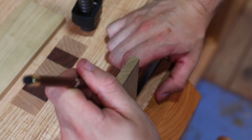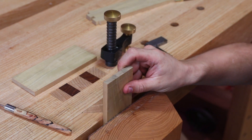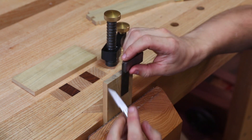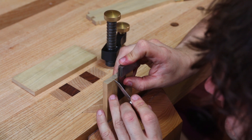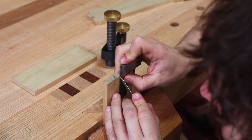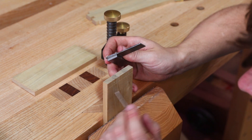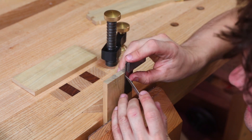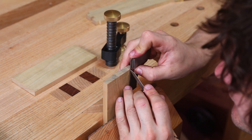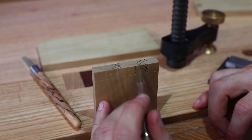Mark the waste because it's so easy to cut out the wrong areas. Mark across the end grain as well. When knifing these vertical faces, I'd recommend doing it on the inside edge too, as it'll be easier to get a chisel in from that face as well. Once you get confident and just use a pencil, you don't always need the inside face line — if it's vertical on the front face it will probably be vertical on the back. But for starting off, knife the entire thing, and once your confidence grows switch to pencils, making that line extremely fine.